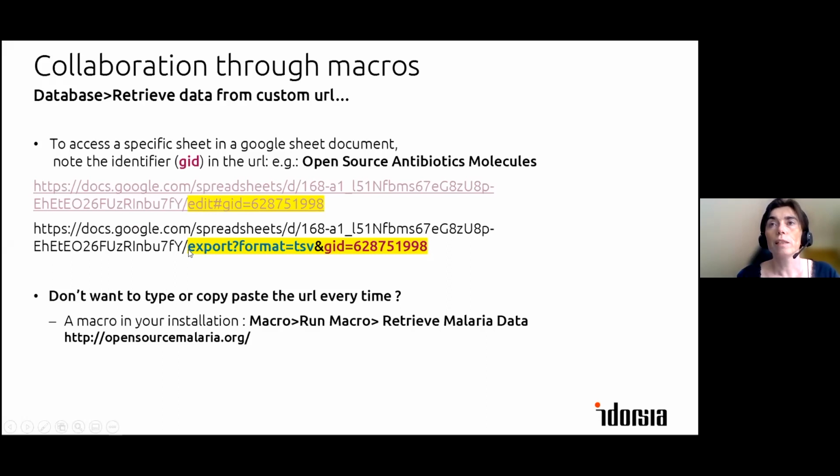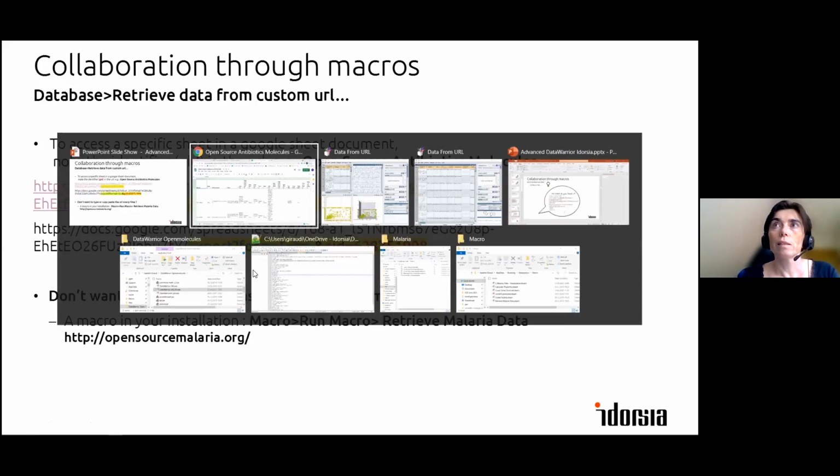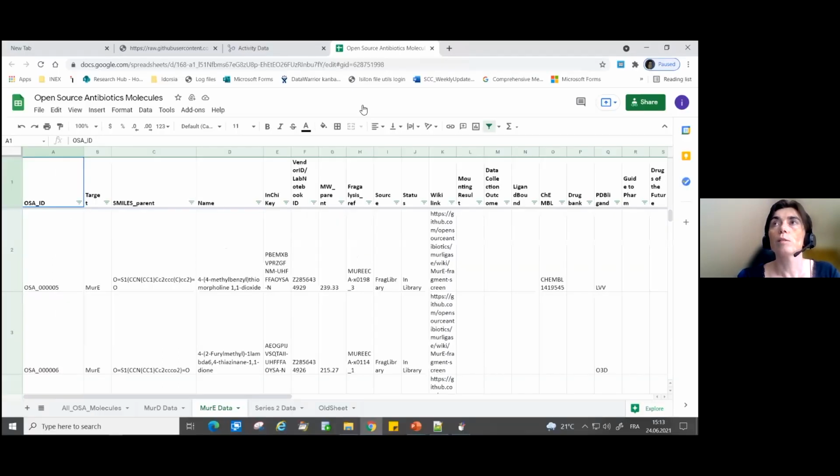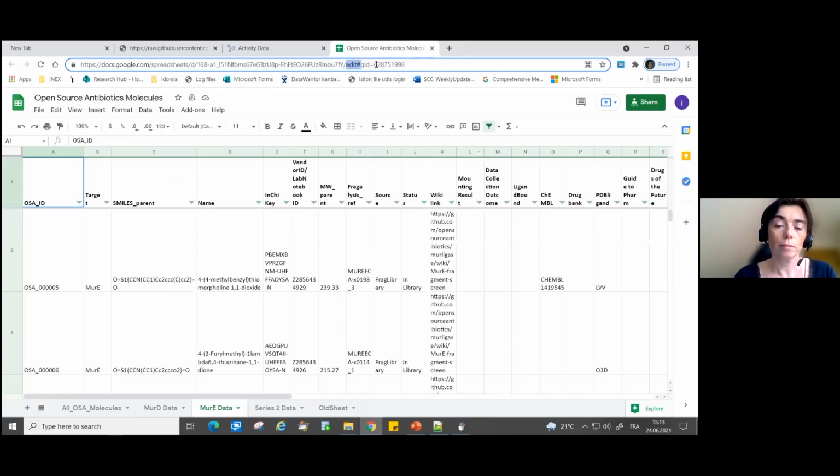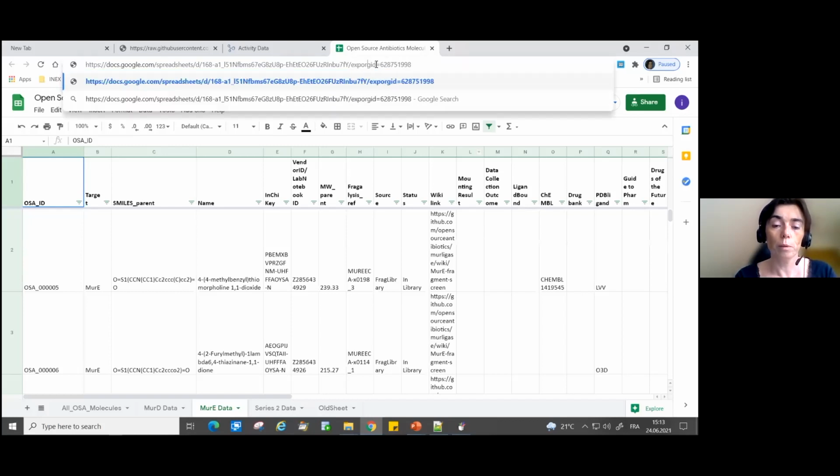So to make it readable by DataWarrior, you have to export it. You write export, question mark, format equal, etc. I can do that directly here. So it's export first. We want to export it. I hope I won't make a mistake.